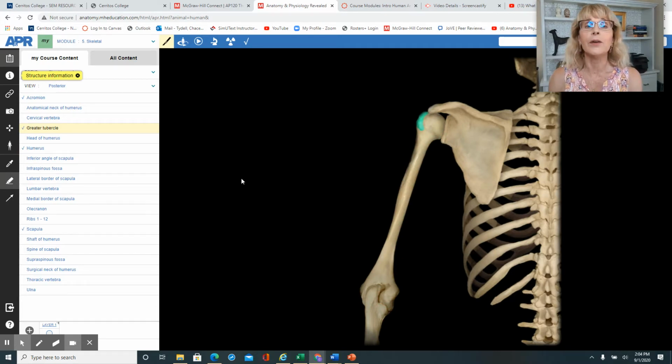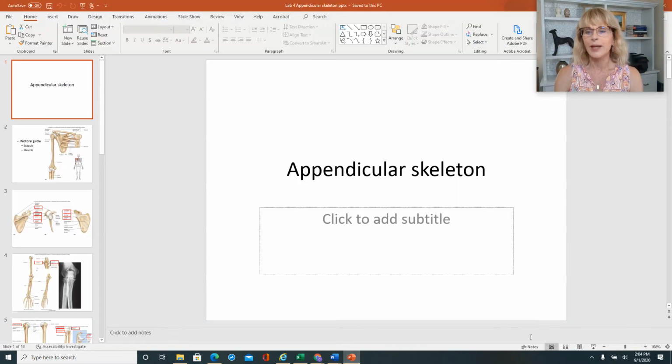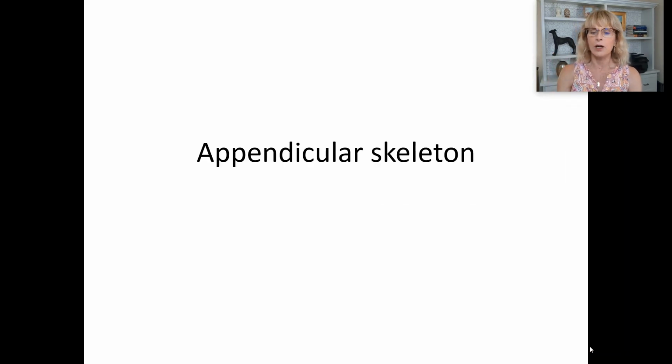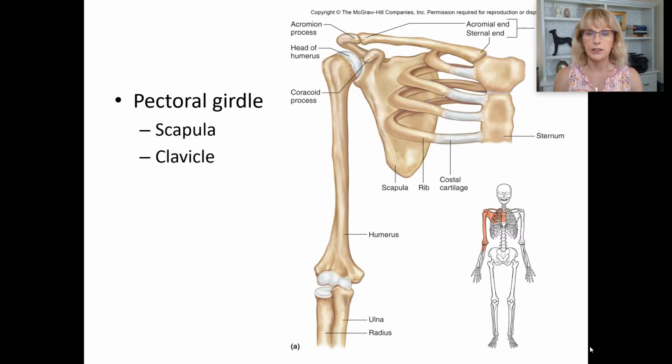This is all a part of your Connect lab. You already paid for it, so you may as well use it. When we get to muscles, I'll show you there's a really fun thing that you can do with this. In the meantime, we're moving along. We're learning the appendicular skeleton.